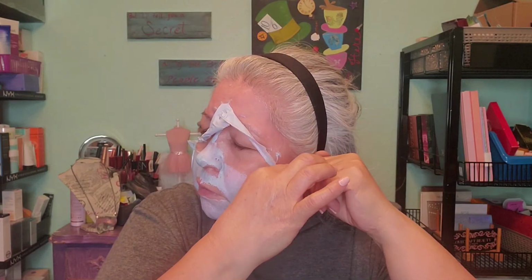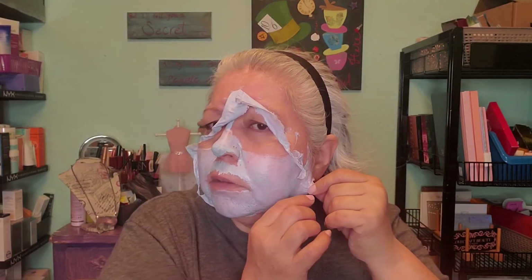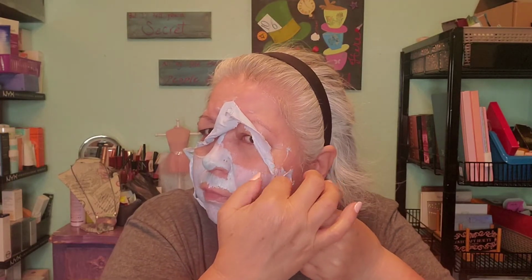So definitely a good peel, but a lot of little fuzzies, peach fuzz. So that's the parts that hurt, my peach fuzz. So here we go. And I know I went a little backwards on peeling it, and like I said, some spots are still a little wet, so I'm going to have to.